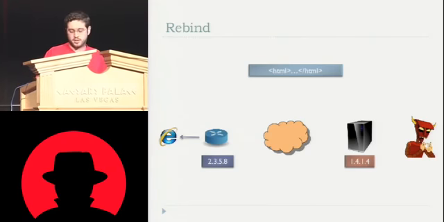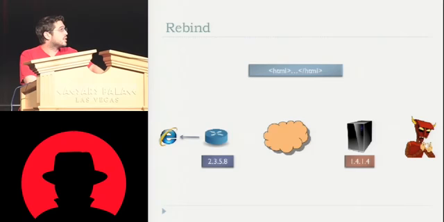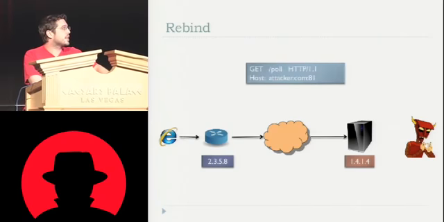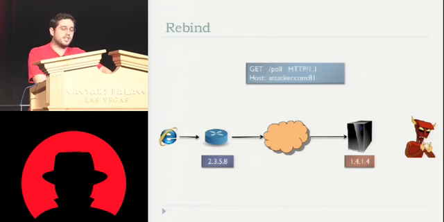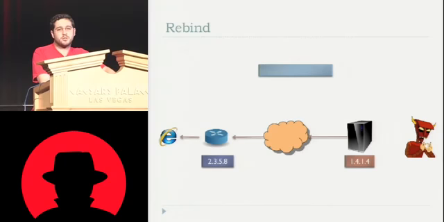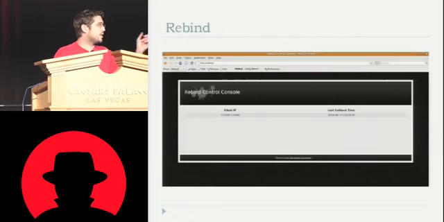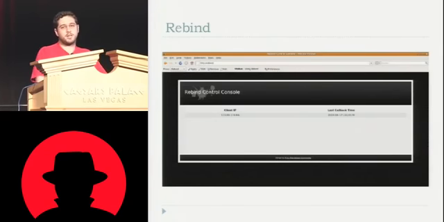Now, once this happens, the JavaScript is going to start sending pull requests back to attacker.com on port 81, because remember, he's blocked on port 80, so it gets sent to port 81. And basically, this pull request is the JavaScript saying, what do you want me to do? Well, at this point, Rebind doesn't have anything for him to do, so he sends back nothing. But once these pull requests start coming in, the attacker's web interface has that client's IP address in there. Yes, I know that's not the same IP address, but that's okay.